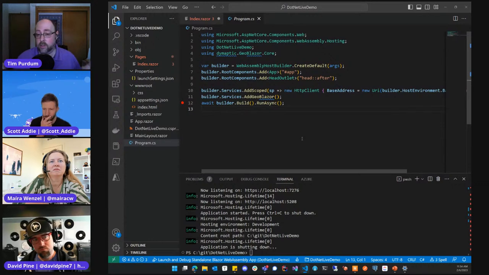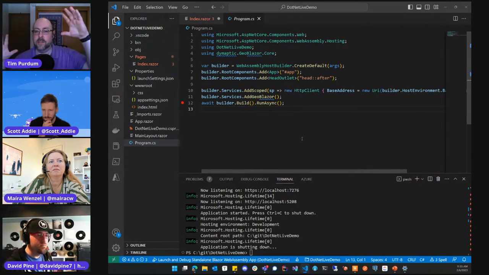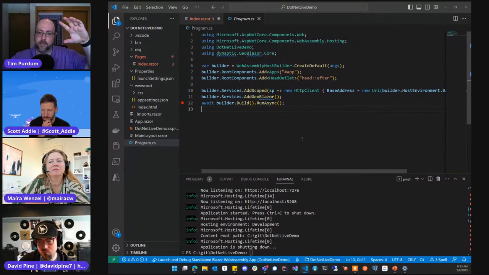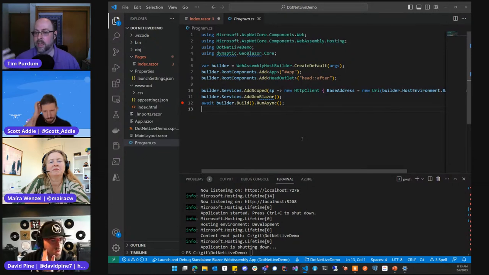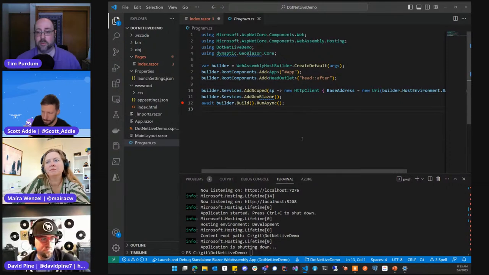For example, there are these tools in ArcGIS. One is called the Geometry Engine, where you can give it, say, a point and ask it to create a buffer around this point. So it creates a polygon that is a buffer of a certain radius around this one point, and it'll give it back to you. That's very much an algorithm, a calculation. It doesn't make sense to have it be a Razor component. Instead, you're just going to call that in code. And so the automatic injection covers that geometry engine, and there's another one called projection, which will project from one coordinate system to another. You can inject those directly into your Razor component or just your C# class by adding that AddGeoBlazor.